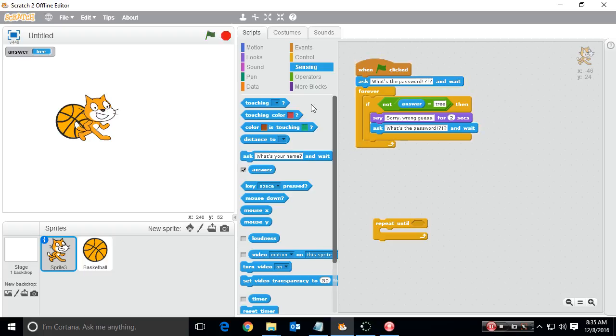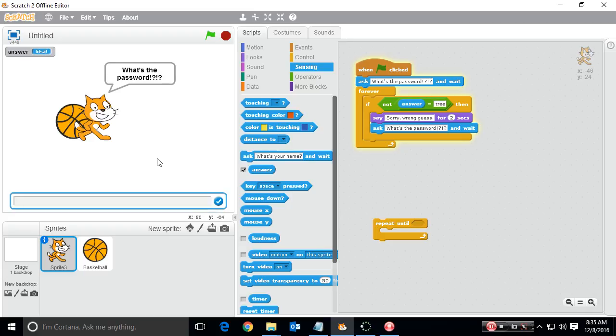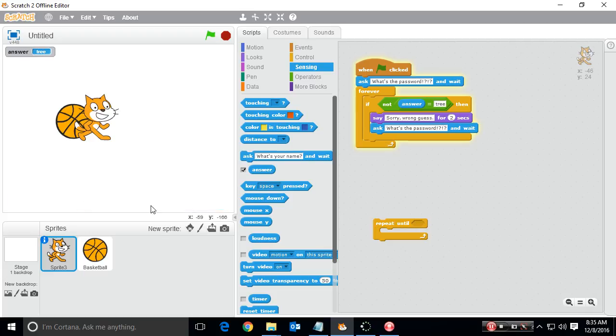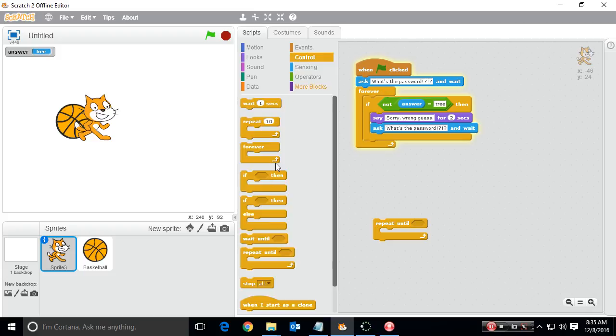I want to be able to move on with the program and say, welcome, master, thank you for logging in and stuff. So I'm going to have to use a repeat until. Let's go hit play, though, and do the wrong password. Gibberish. Sorry, wrong guess for 2 seconds. And what's the password? Let's go tree and see what happens. Okay, and this loop is still glowing. It's still running. It's still checking to see if I got it right, even though I did get it right, I should be done. So forever ifs are not as good as I thought in Scratch.